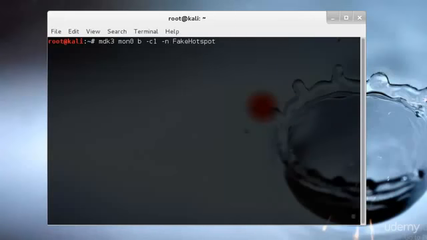What this does is create fake hotspots everywhere, and you can name them anything you want. For example, if you are at McDonald's and they use McDonald's as the name of their hotspot, you can type McDonald Wi-Fi here, and it will create multiple fake hotspots of Wi-Fi which will redirect their traffic to you. And if you just want to create some random hotspots, you can type mdk3 mon0 space b, and it will create any number of fake hotspots.